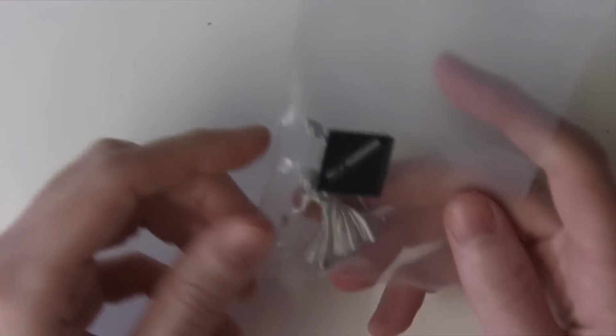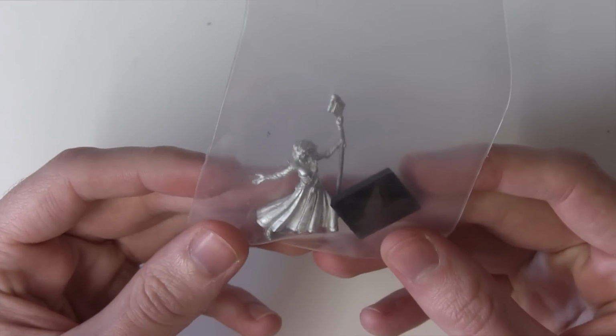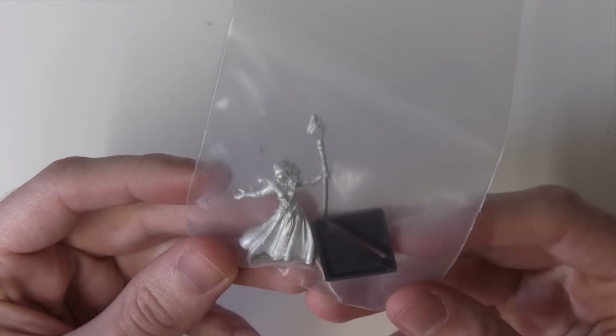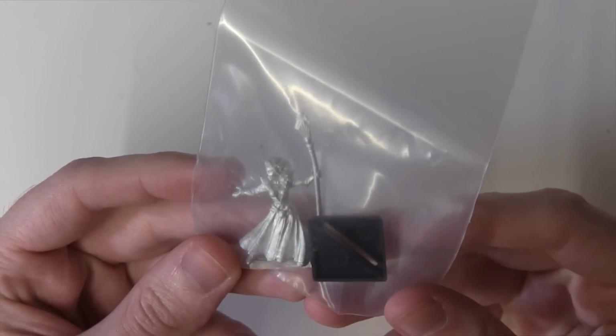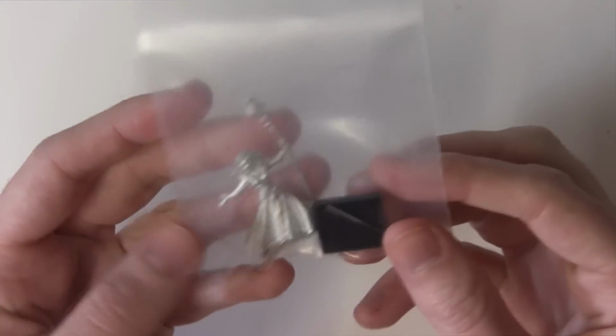Next, we have an unmarked female Elven Mage of some kind. It doesn't seem to have any kind of company logo anywhere on it. Not even on the tab. So, no idea what to make of that. Maybe it'll come in useful one day.